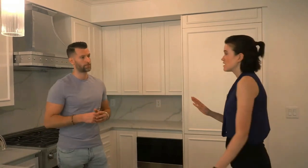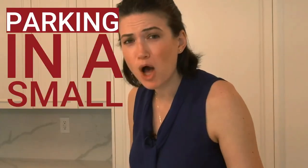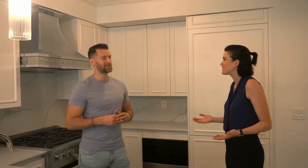And the biggie is we have limited, but we do have indoor parking, heated, secure parking available for sale as well. So these are like big building amenities in a boutique, beautiful package. I'm gonna have to pause you. I'm sorry, there is parking in a small boutique building. I don't even understand how anything is still on the market. I feel like I wanna go outside and shout that because you just don't get that in smaller buildings.